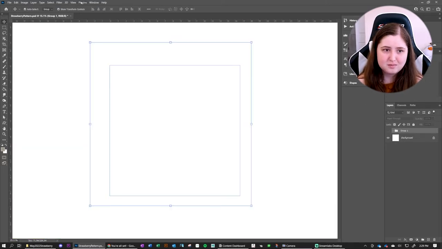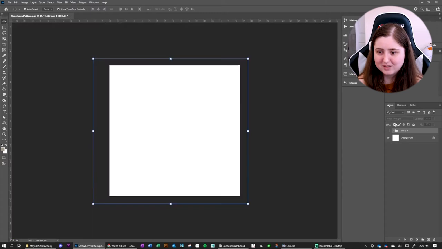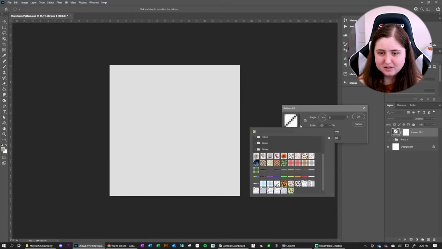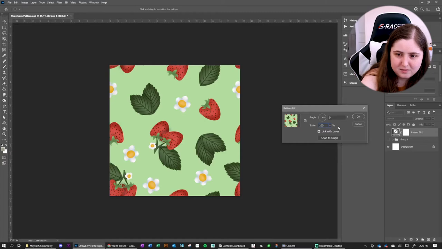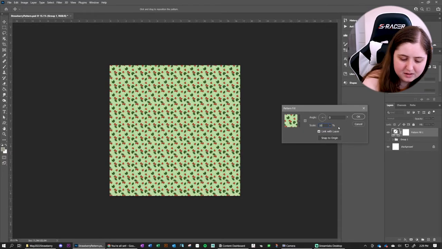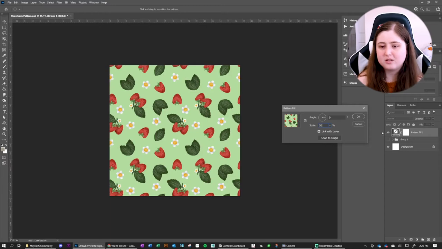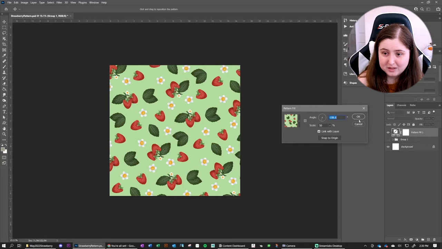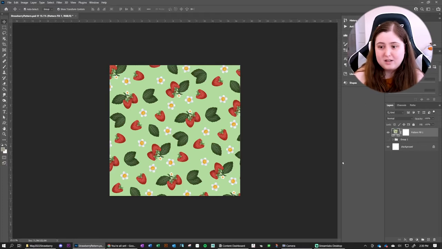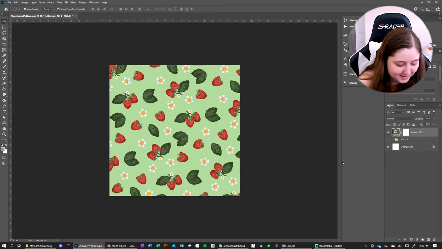Let me turn off pattern preview, actually. This is a little distracting. So here's my document pattern. You can see I have my little pattern. I can make it like 10%, make it 50%. You can change the scale, you can change the rotation, which is really great. And it's an infinite pattern. So once you have your pattern, we're ready to create the washi tape stickers.